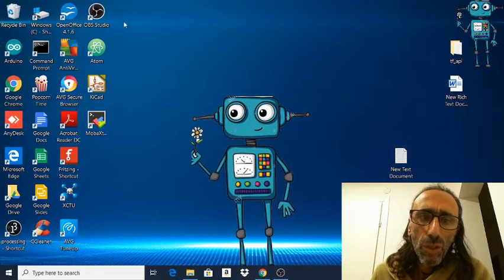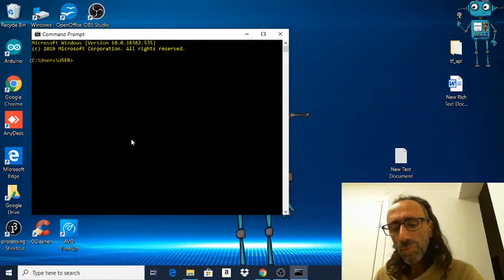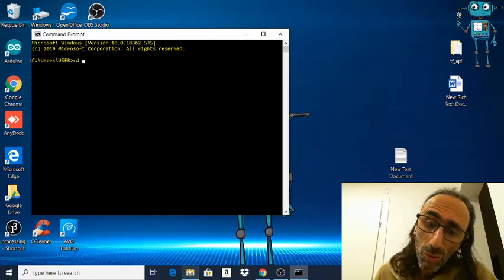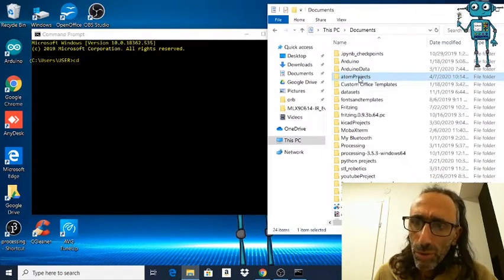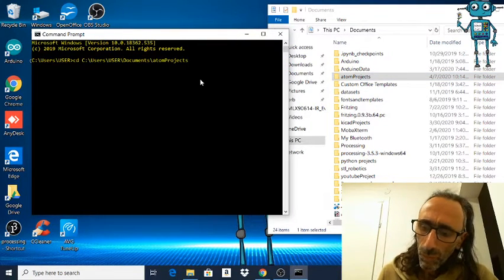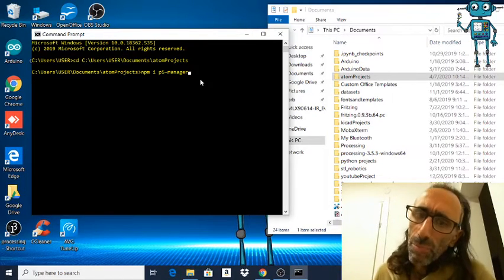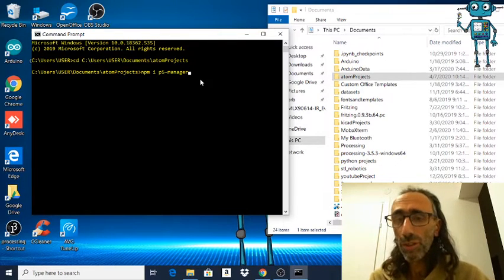Then we go to the terminal, and in the terminal first of all we have to go to the directory we want to work in. So I want to work in this directory, and then you just paste it and install it. I have it installed, so I don't need to install it.